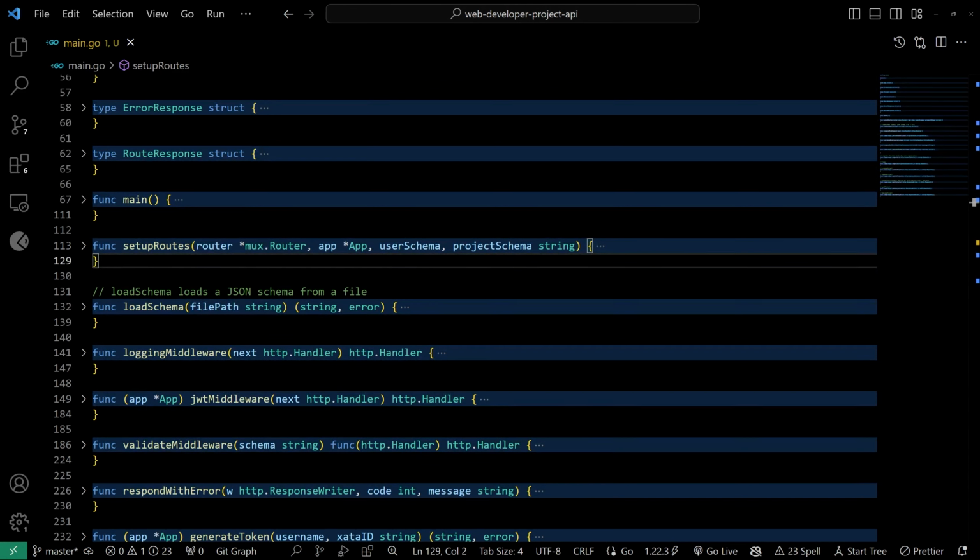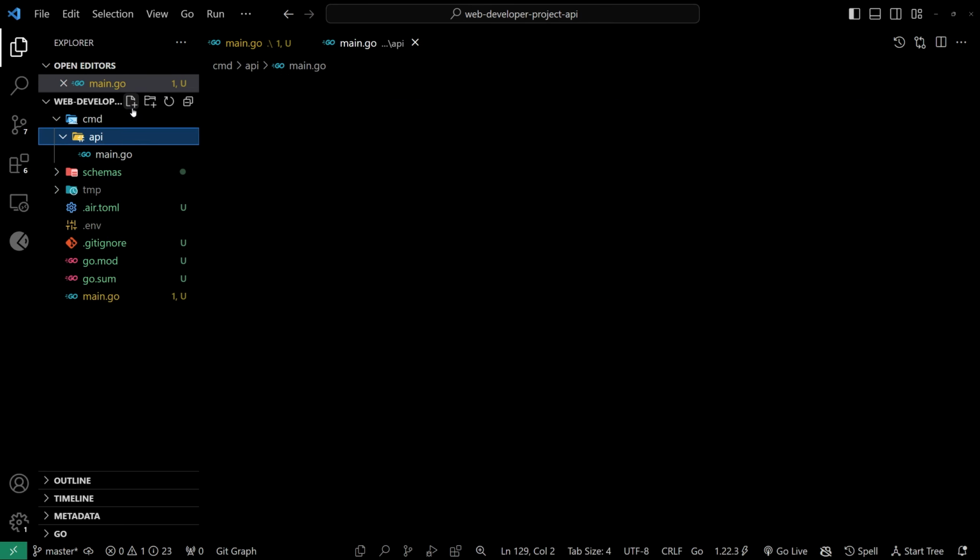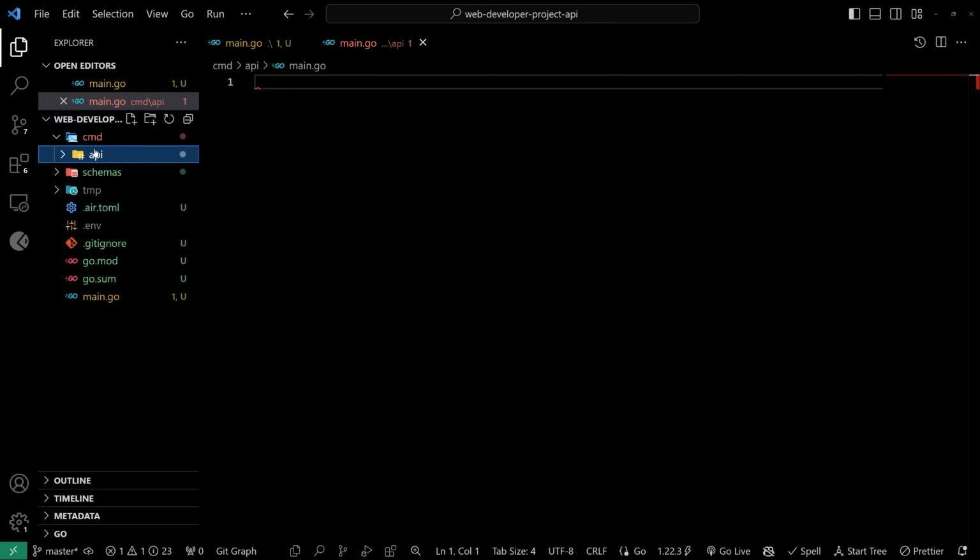So I can go ahead and restructure this. Should I do that though? It'll take me a little while, and I think this video is long enough. But the way I would restructure this myself is if I were to create a new directory, I would say cmd. So this is where you would put your entry point. Inside of cmd, we'll have the API, and then inside of the API, we'll have our main.go. And this is where the main entry point logic would go.